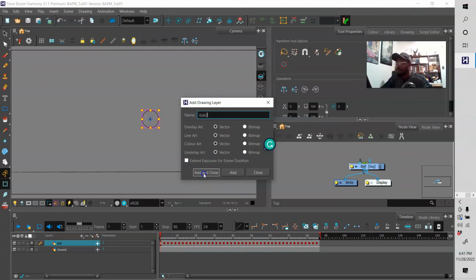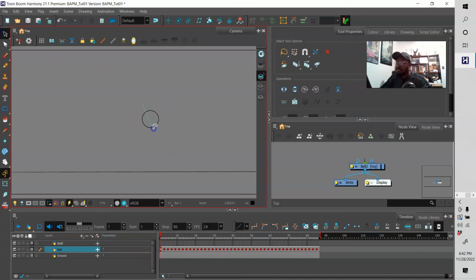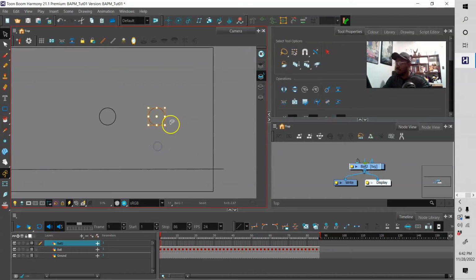Right. And then we are going to just copy this other ball, Control C, and then we're going to go to the ball 2 layer, Control V, and we have created a second ball. We just have to move it out of the way. And we have ball number 2.